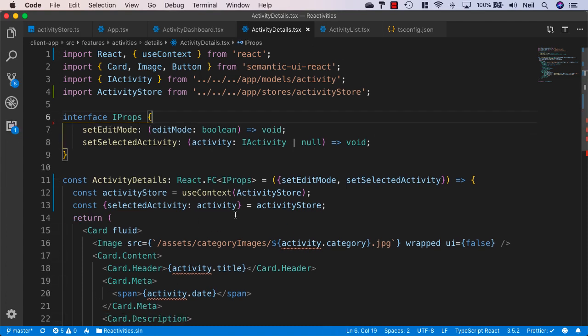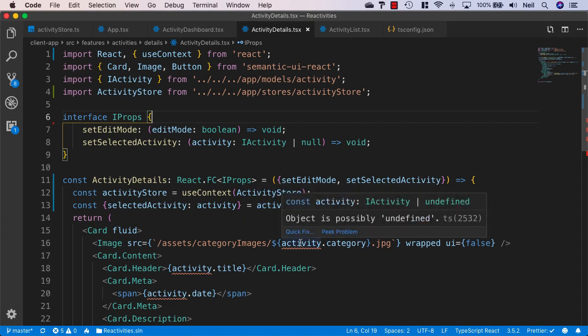And we're getting a bunch of errors because our activity here could possibly be undefined. Now this is one of those occasions where we know better than TypeScript, because we're only going to be displaying this component if we have something inside our activity. But TypeScript doesn't know this. Because we've specified in our store that our activity could either be an IActivity or it can be undefined, it's unable to infer that we'll have loaded this activity and have something inside here that it can't possibly know of at this point.